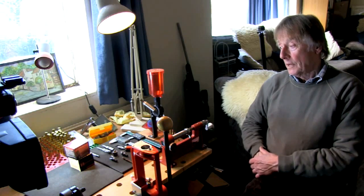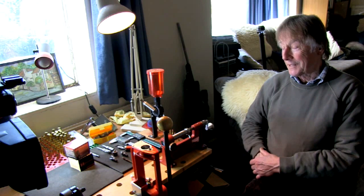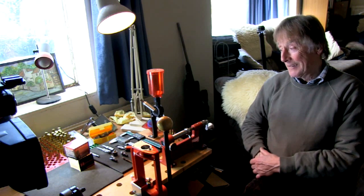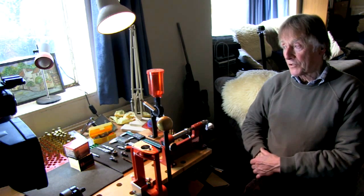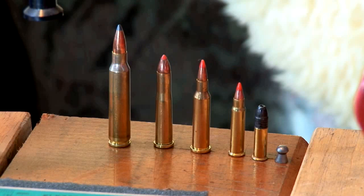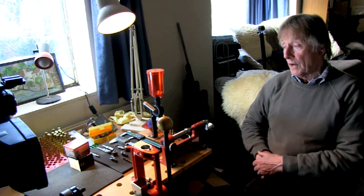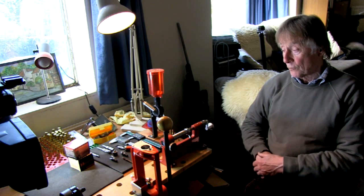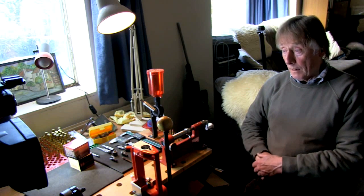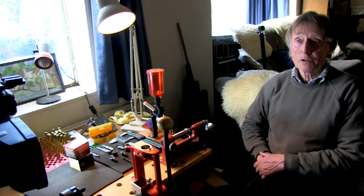Any rifle will kill a fox from .308 downwards, but it's a question of cost. .243, a good all-round deer and fox rifle. You pays your money and takes your choice. There's a great deal of interest in small high velocity calibres like the .204 Ruger, and they're very good, but they won't kill a fox any better than a .223.